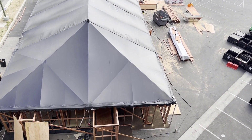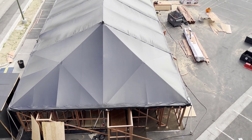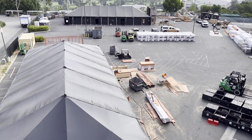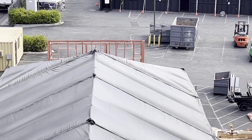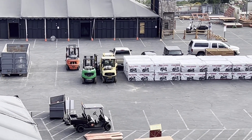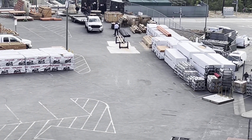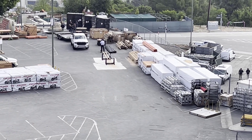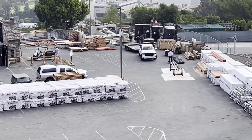So over here from the Curious George parking structure, maze number two — you can see a little bit more work going on this week. They are cutting boards and you can see a lot more wood there ready to be installed. Looks like we've got the beginnings of a facade here on this end. More wood and more wood over this way — that seems like a lot of wood for two mazes. Makes me almost wonder if there's going to be three over here, though I don't know if there's enough room.